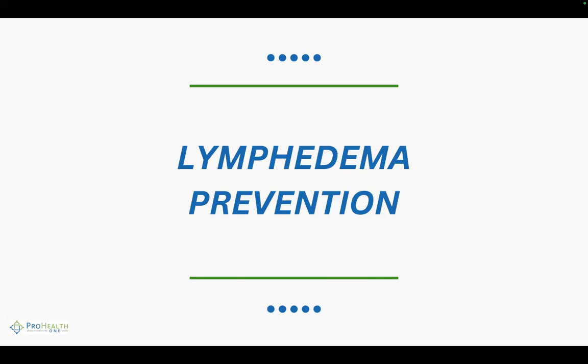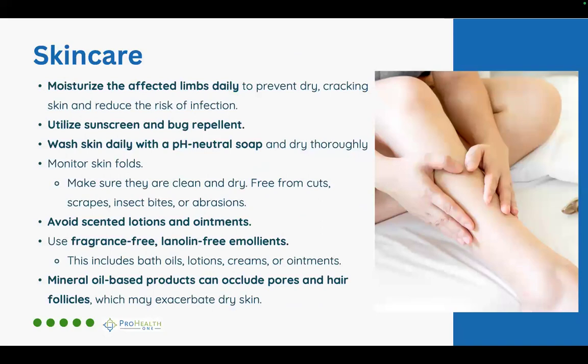So we'll talk more about lymphedema prevention. This is really important if it can be identified early enough to start addressing so that it doesn't get to those late stages. Because, like we talked about, when it gets to those late stages, the skin changes are irreversible. A lot of the features you have at that point are irreversible. So if you can prevent and take care of things before it ever gets to that level, that's usually very beneficial. An important part of prevention for lymphedema is really good skin care.